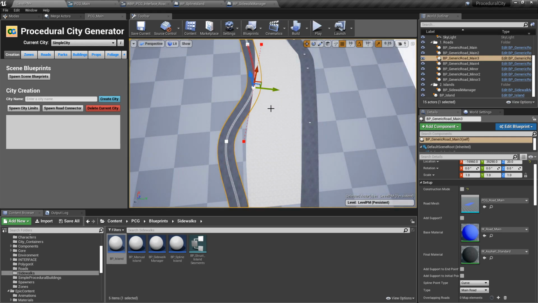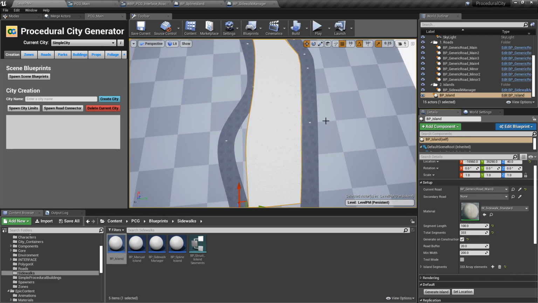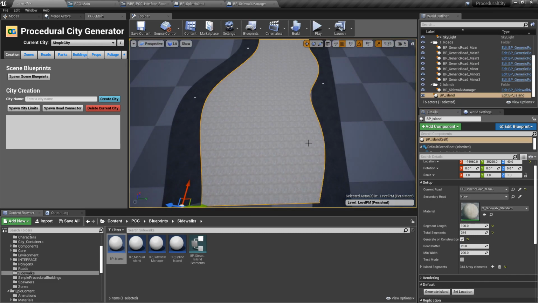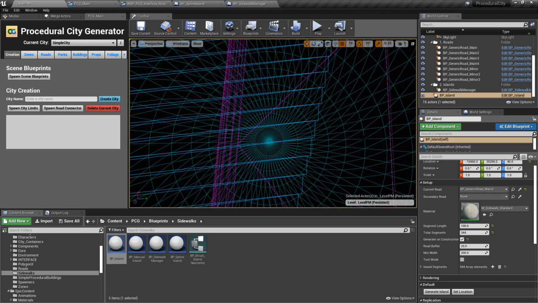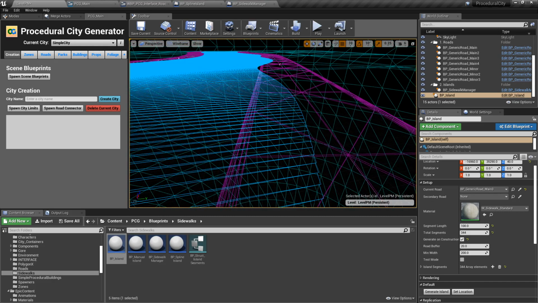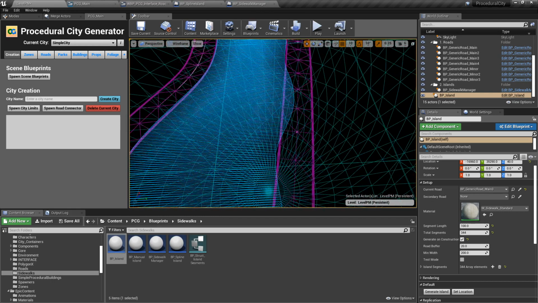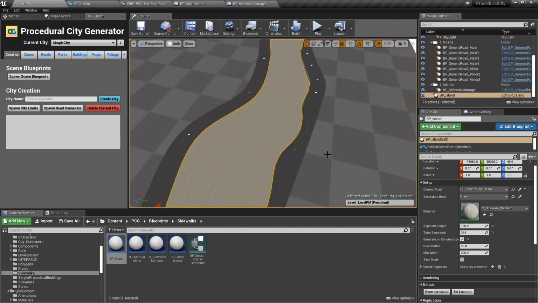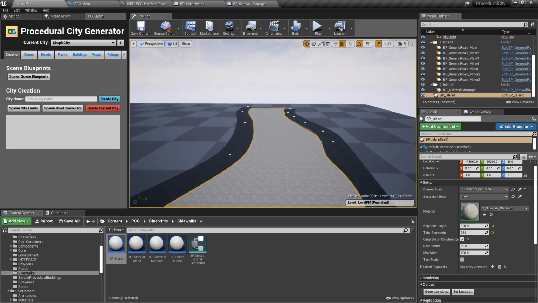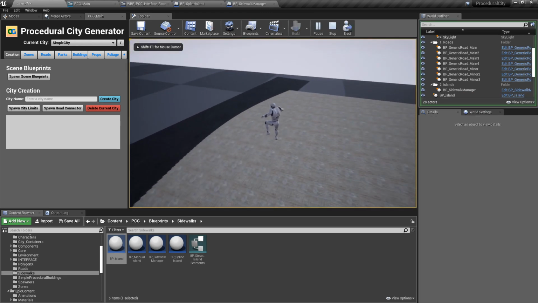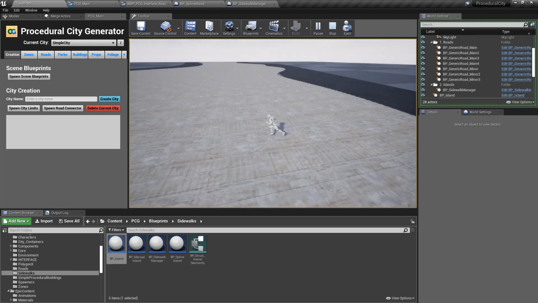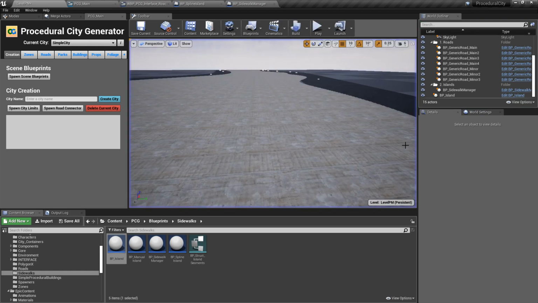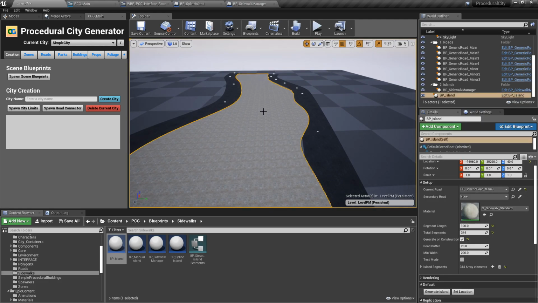Plus, the other problem with this method is that it creates a very, very dense mesh. You can see here, if I again look at this in wireframe mode, to make it look decent, you see the stepping here. To make it look decent, the segment length has to be very, very small. That way, the curve can look smooth. It's almost like anti-aliasing in a way. So that is a problem, because this mesh right here is extremely dense. Right now I just have one island and I'm just walking around, so that's not a real problem. But if I have a city with a bunch of islands and all of the islands look like that, this is going to take a huge hit on performance.